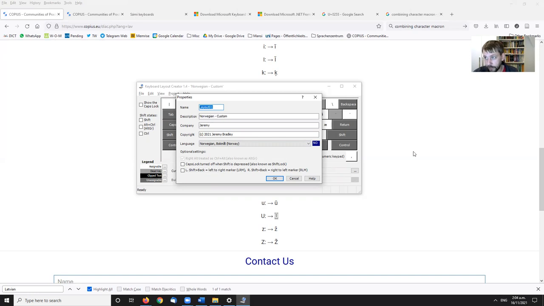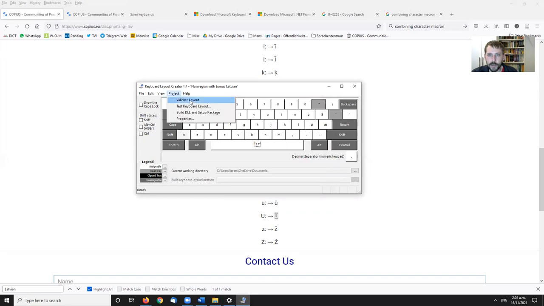A name. This should be just a short name that is then in the installer file and whatever. Let's call it... No, lat one. Oh, maybe lat. Let's not have the hyphen. I'm not sure if those cause problems. And we call it Norwegian with bonus Latvian. This is what's actually going to show up on the list once you have it. And that's basically the settings we want to have.